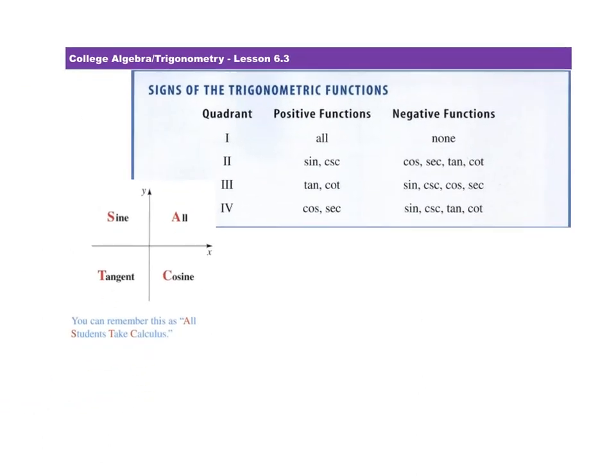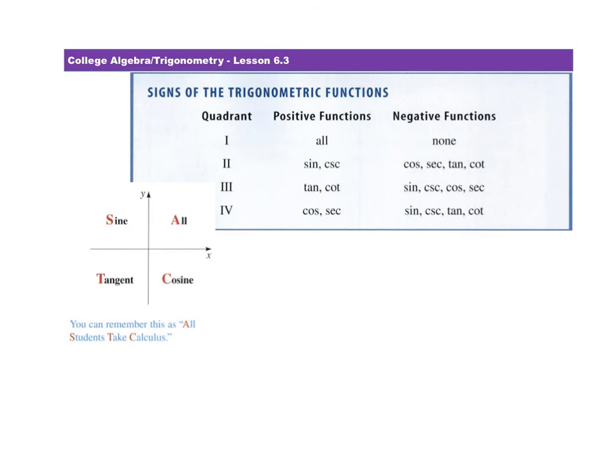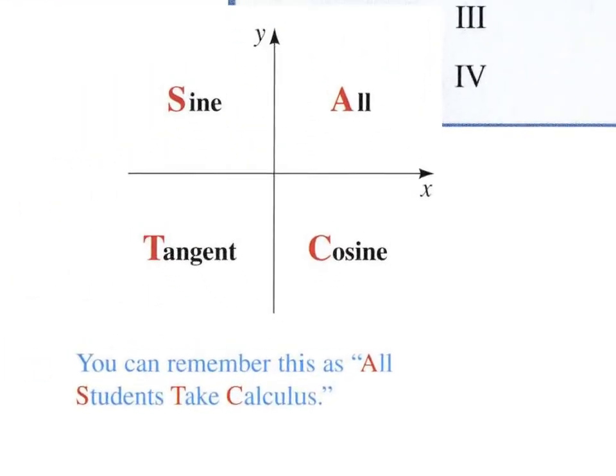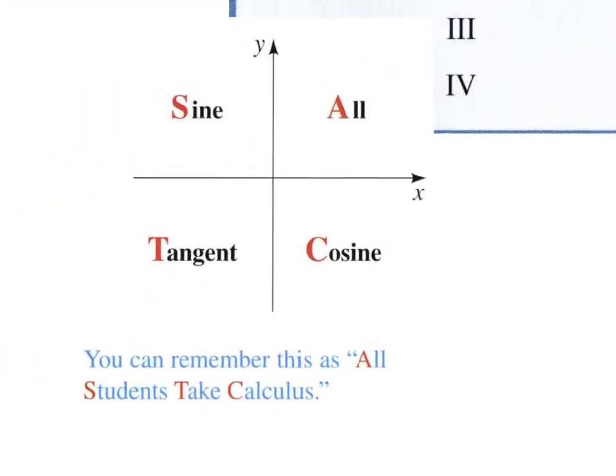Okay. This is going to be very important for you guys to remember. All right, we're going to talk about the signs, meaning positive or negative, of all of our trig functions. You need to remember this right here. In the first quadrant, remind me again what the signs are. Sine, cosine, tangent. But what are the signs, like negative and positive? Positive, positive, right? Every single trig function we talk about, all 6 of them, if the angle lies in the first quadrant, they're positive.